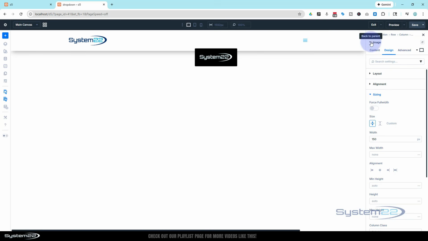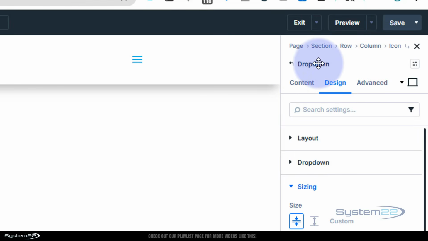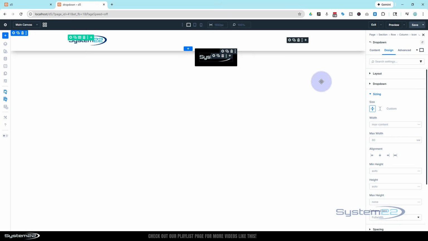That's great. Well, I'm going to go back into our drop down by hitting the back arrow here. We're going back to the drop down. As I was saying, it's setting the size because it's set to max content width. So the widest bit of content that we've got in there is as wide as it's going to be. And that's probably going to do it for me. But if you wanted to, you could give it a fixed width here, whatever works for you. But now we're in our drop down.